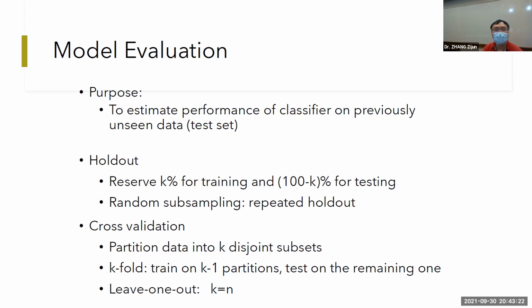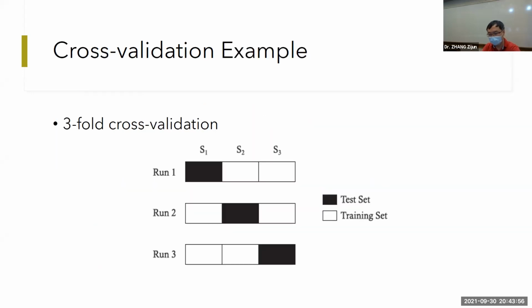This is obviously a very extreme case. This cannot truly strengthen our confidence in the performance of that model. But in some situations where you have very, very limited data points, for example, for training some very complicated model, you just have 1,000 observations, you have to go with that way. Okay, leave-one-out. And this is a graphical illustration of the threefold cross-validation.